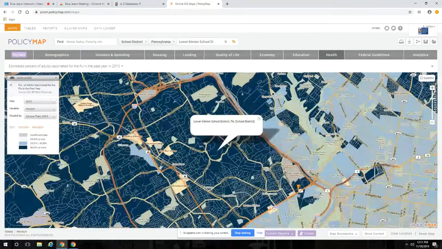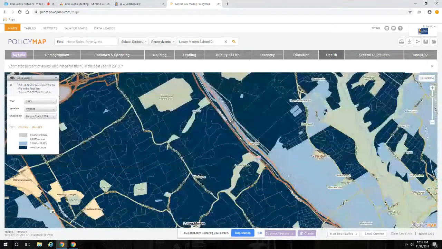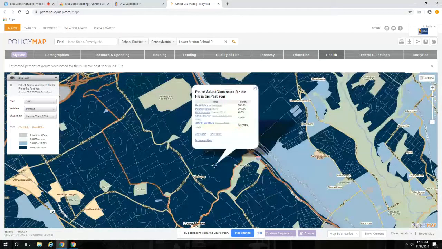All right. So once you're here, you'll notice that this is still pointing out the Lower Merion School District. Click on that. All right, it'll just zoom in. Usually when you click on that, there we go. All right, if you click on a particular area, it will tell you the exact data you're looking at.